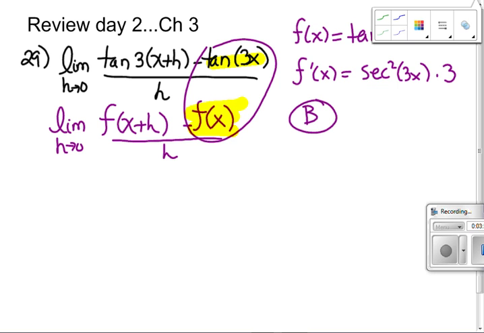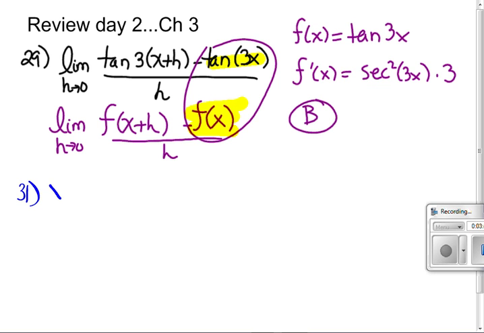Okay, let's do the next problem, which is 31. And there's a lot of pre-calculus questions on here. That's what this is. Okay, you guys, if you're going to chit-chat like that, we're not going to get through it. That's the reality. This is f of x. And we want to find f inverse of x.